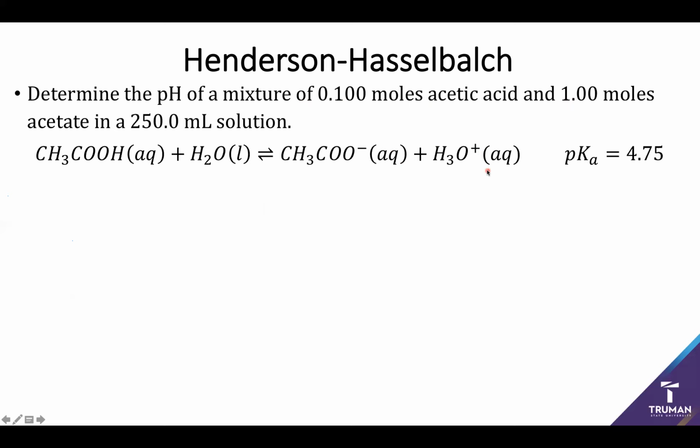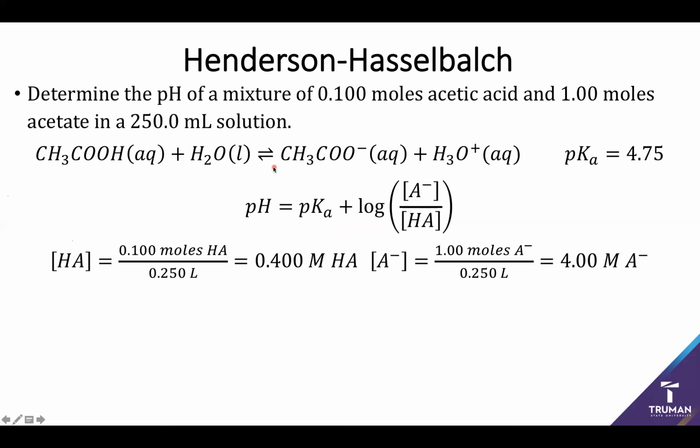So we can see where the Henderson-Hasselbalch equation takes us. Acetic acid has a pKa of 4.75, so I can plug all these numbers into the Henderson-Hasselbalch. I know the pKa. Now the problem is I don't actually know the concentrations of acetate and acetic acid. I know the moles and volume, so let's plug in those values. And here's the important thing: as long as I have the same volume of both species, that 10-to-1 ratio stays constant in both moles or molarity. So as long as you know the moles, the Henderson-Hasselbalch equation should work.